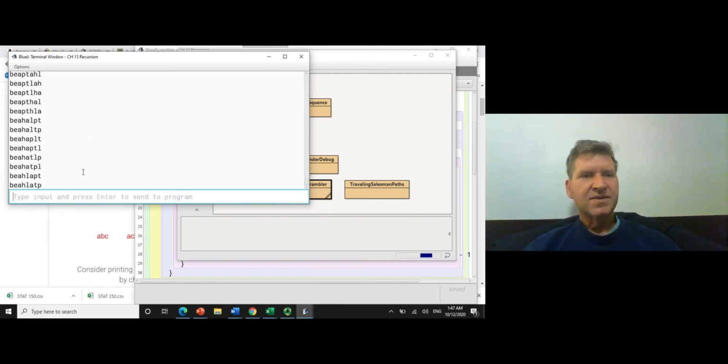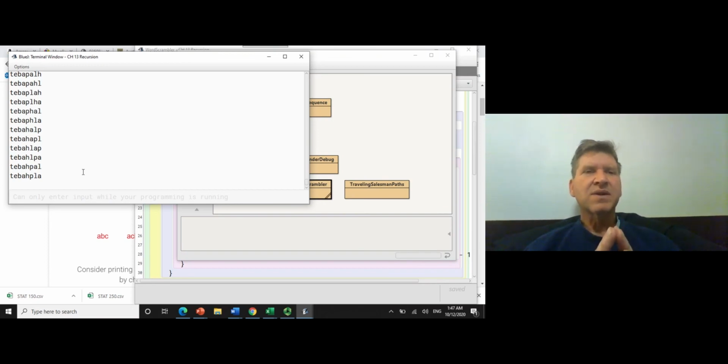So here's all the ones for the letters of the alphabet. And again, just like we saw with other kinds of values like factorials, with recursion, as we add one more letter, it adds to the complexity of what we're trying to do and makes it run longer.